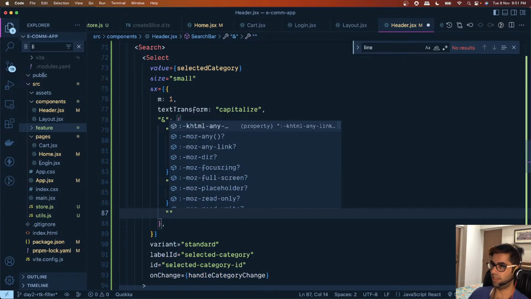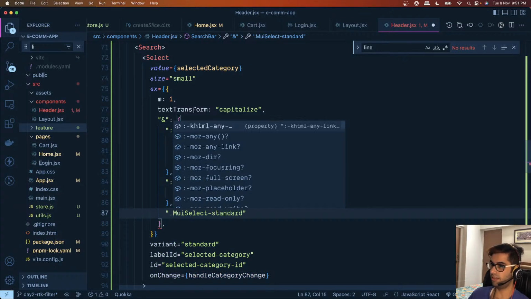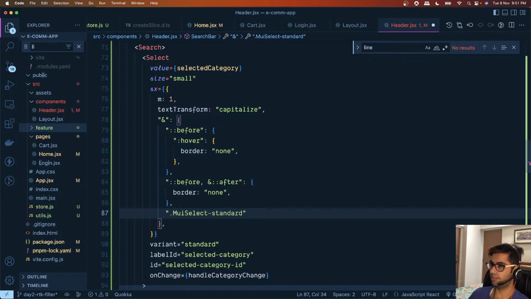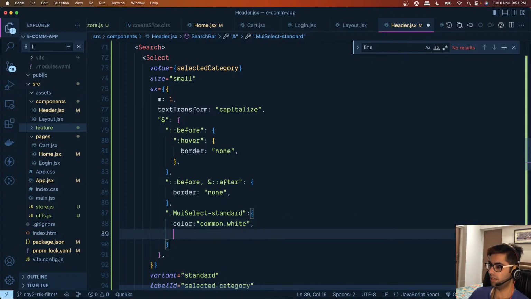So whenever we are inside this element, and when we are at the MuiSelect-standard, for that element we will say color. We will specify that as common dot white. So this is coming from the theme, so theme dot palette dot common dot white, we can directly access it like this.